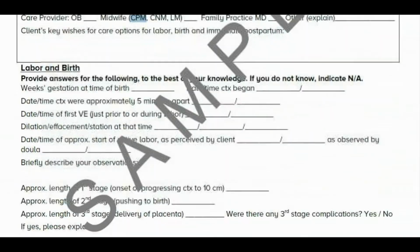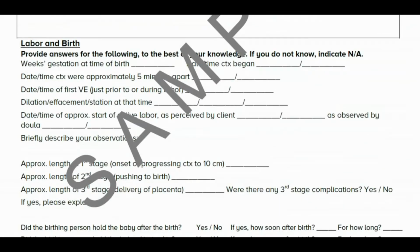Now, here's where we're going to come down, and here's where I see a lot of people that get so excited for their first birth that they forget to write some of this stuff down. So now that we're going over it together ahead of labor, I hope that's going to help you to make sure that you write it down.